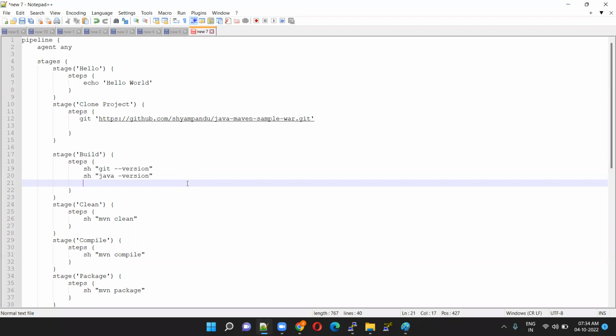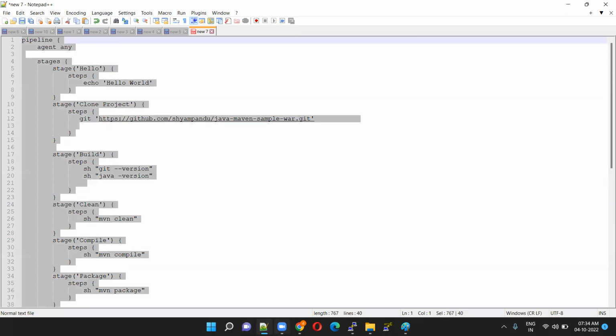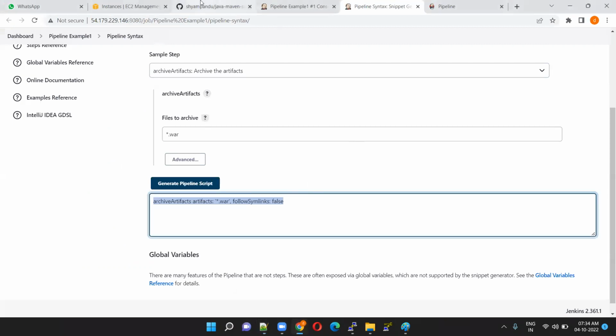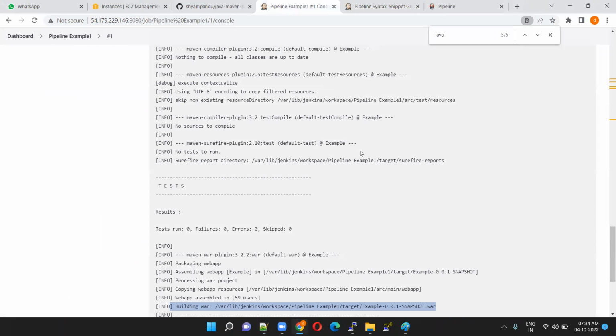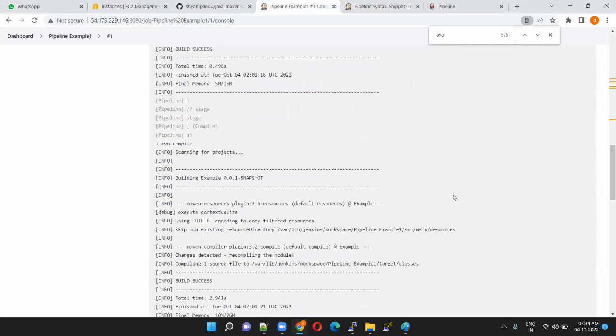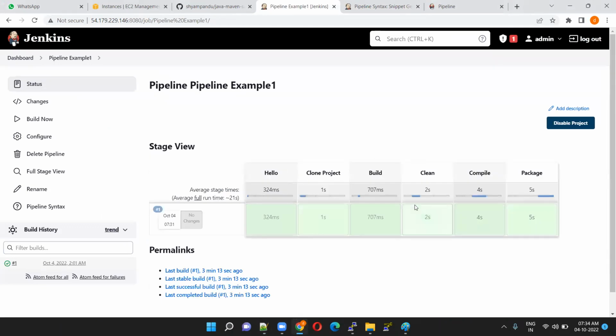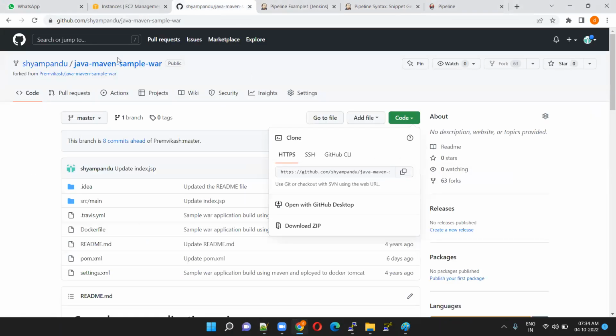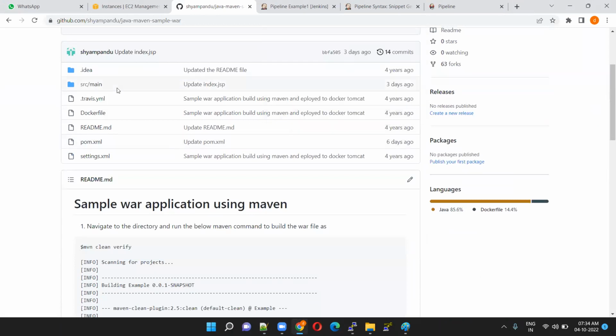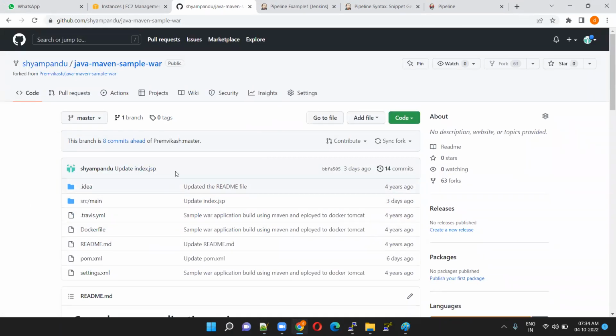Same thing, if you are putting the whole code into a file, then instead of opening the job every time and updating the syntax here, what we will do? Every time we will do it from the local machine, take any sample code, and upload our creatable Jenkins file there. We can apply the same code.